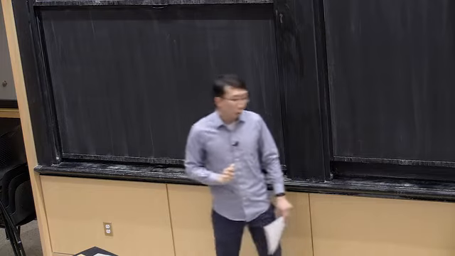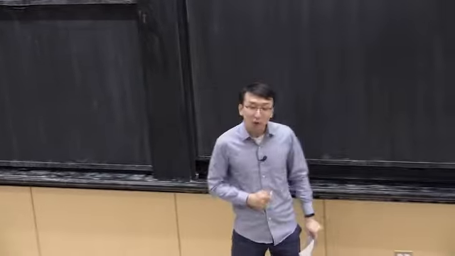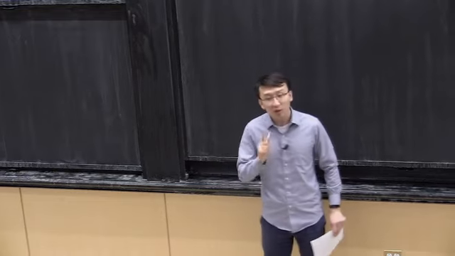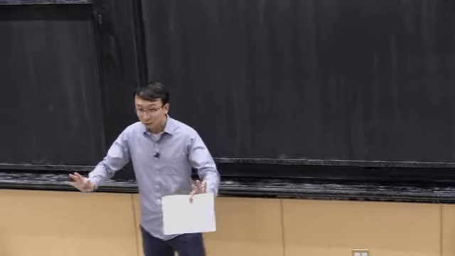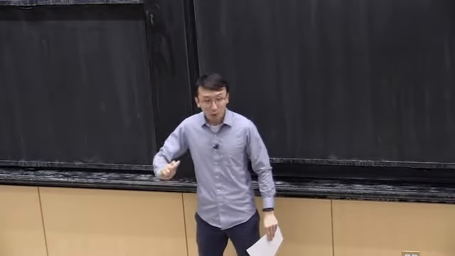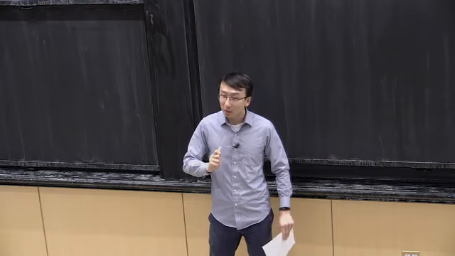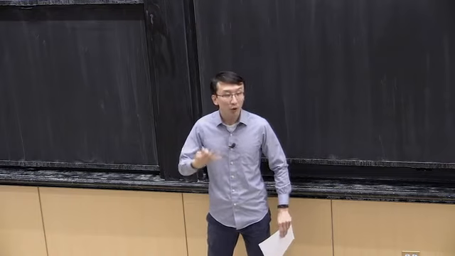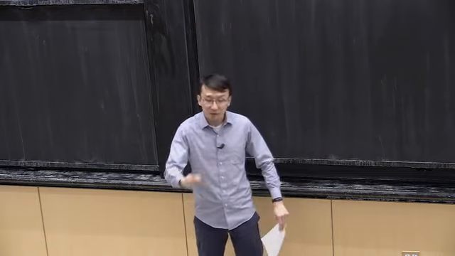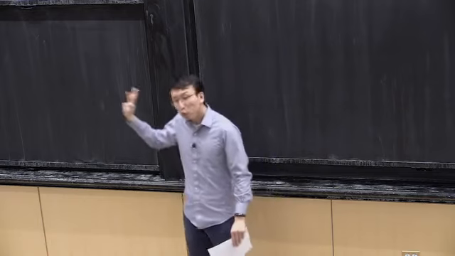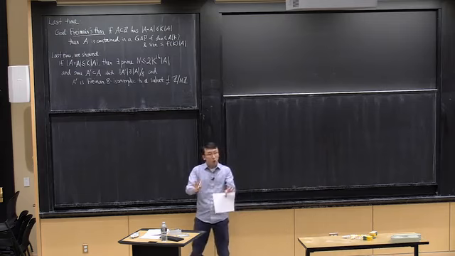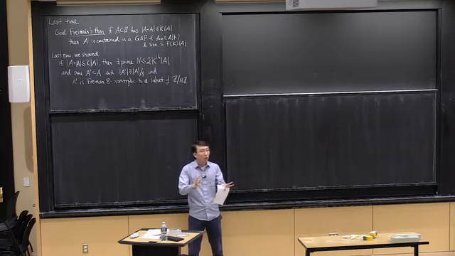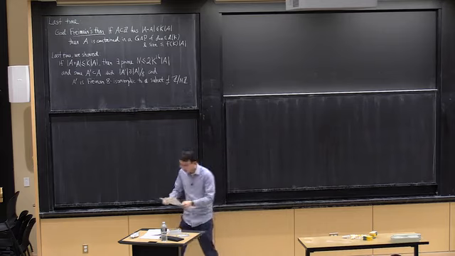That should remind you of things we discussed when we talked about Roth's theorem. Roth's theorem also had this form: if you start with Z mod n, or in the finite field setting, and you have a constant proportion of the space, then you must find a 3-term arithmetic progression. In fact, you must find many 3APs. So we're going to do something very similar, at least in spirit. Here, we're starting from this large proportion of some space, and we're going to extract a very large additive structure just from the size alone.